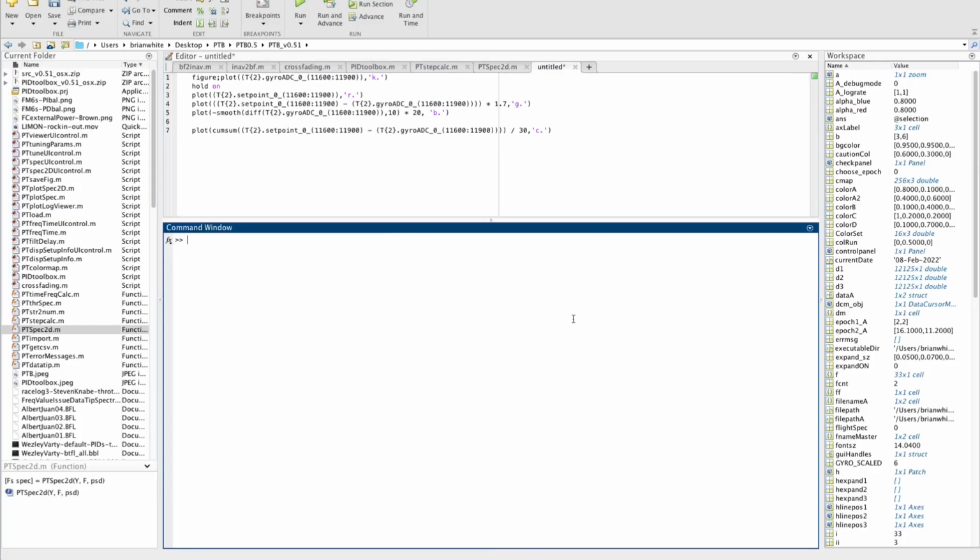So this is the main MATLAB window where I do all the programming of PID Toolbox. Okay, so MATLAB is basically an academic tool. It's used a lot in science and engineering, and for good reason. It just has so much functionality for doing really advanced data analysis. So in essence, it is a programming language in and of itself. And the language is a very high-level language, so you don't have to compile or anything. And that's what makes it very useful for academics, so you don't have to be fooling around with compiling.